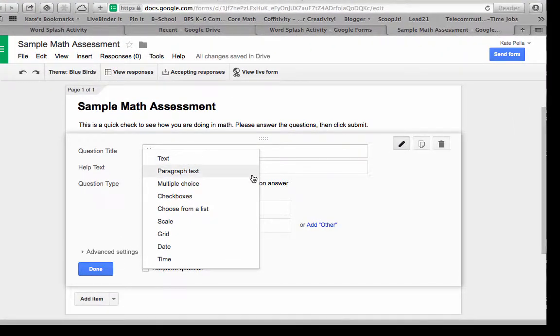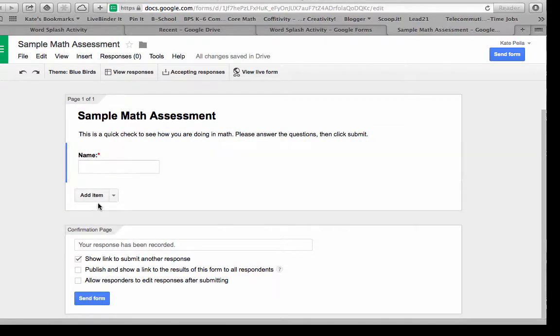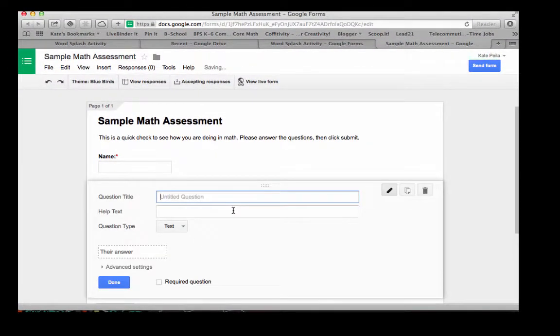And you can see there are a lot of different options that you can use to fill in on your chart. There's lots of ways to collect information. So for this particular problem, I'm going to have them just use text. I am going to make this a required question, so they have to type something in there before they move on.